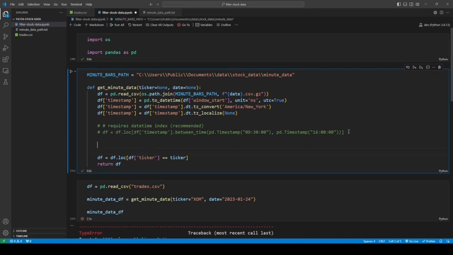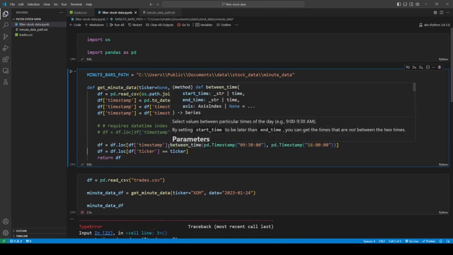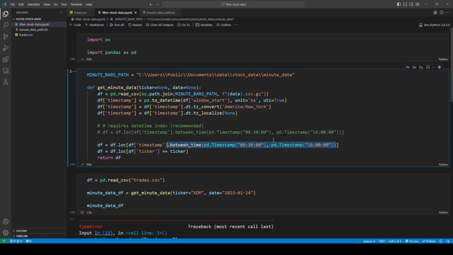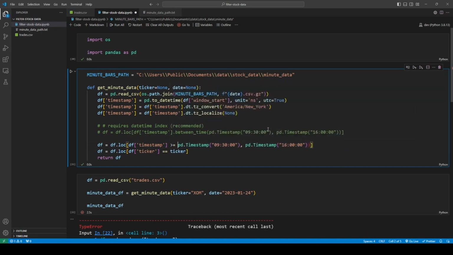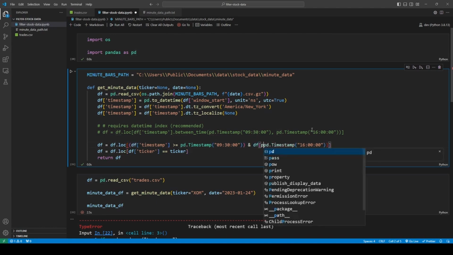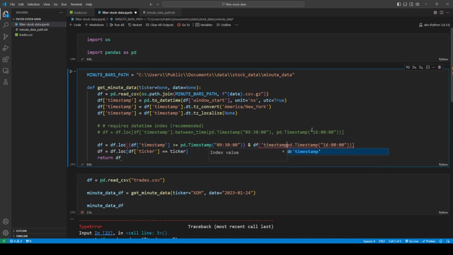We're going to do something similar to this. And we're going to say timestamp greater than or equal to that, and df dot timestamp is less than that, but not equal to.